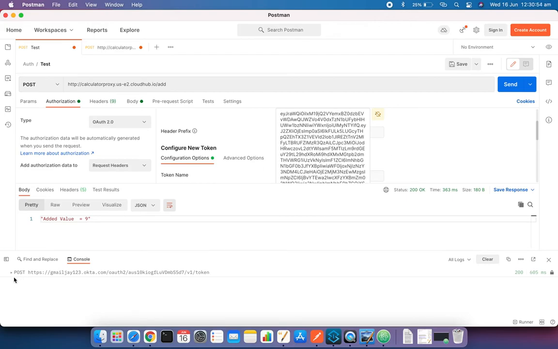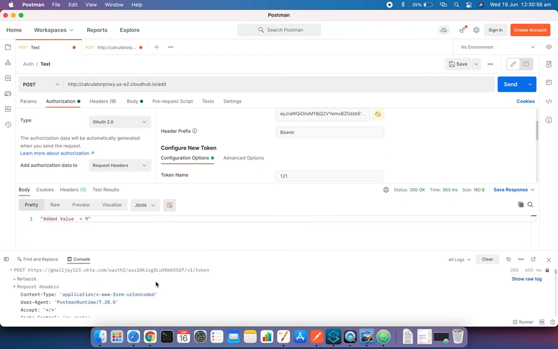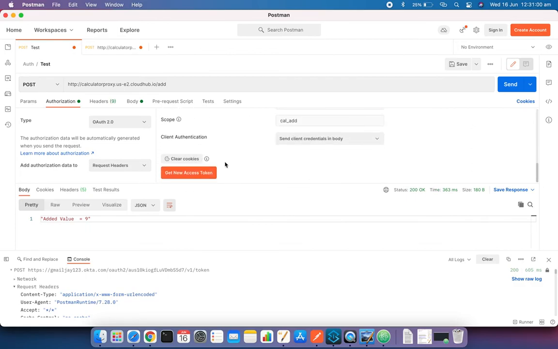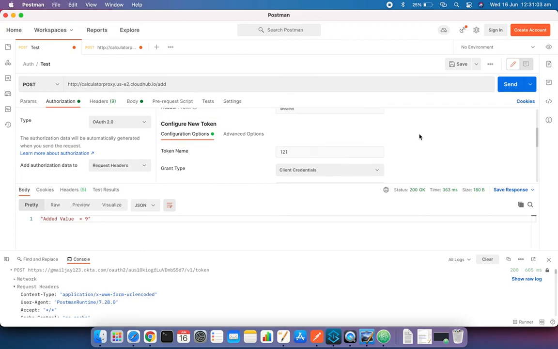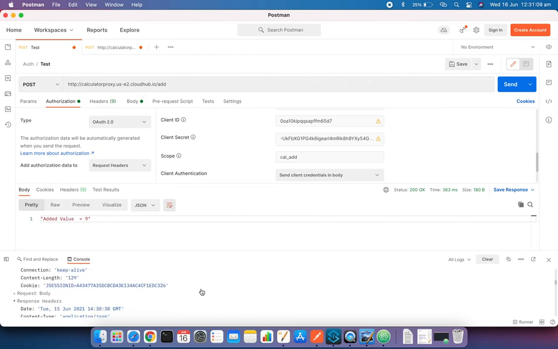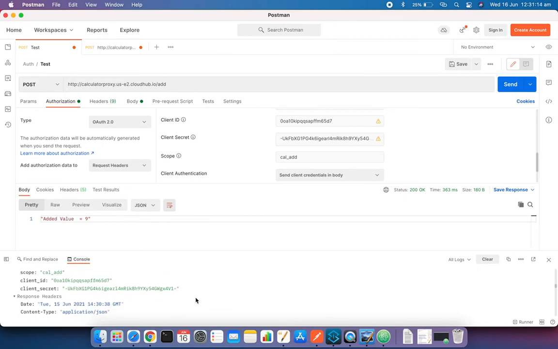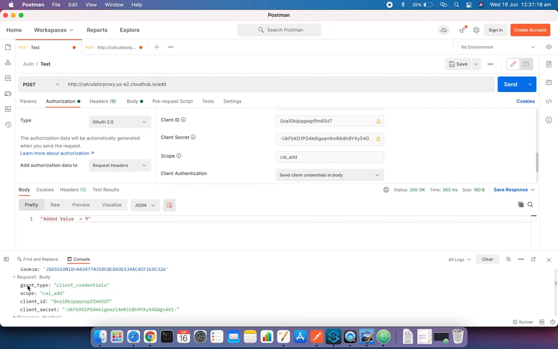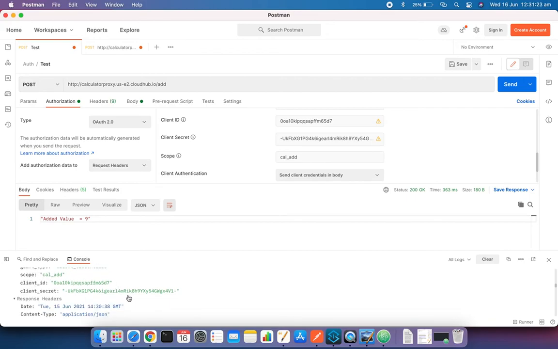When I clicked on get access token, because this was a client credentials flow, the request is sent directly to the token endpoint. In the body, we have grant type as client credentials, scope is call_add, client ID, client secret. Now I got the access token.